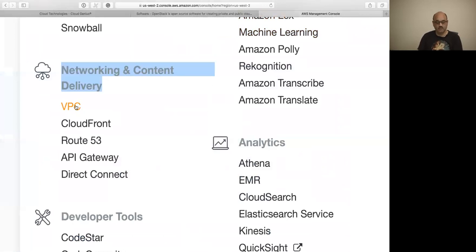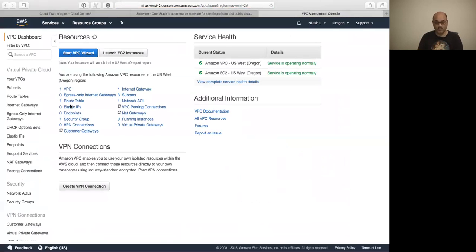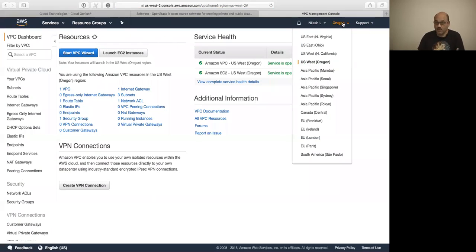And we'll use this VPC button to go to that location and configure. You will notice that in my screen, I am in Oregon. So just remember your region where you are. Don't forget that part. That is one of the most critical things in Amazon, to remember where you are currently. You can select and go to any other cloud, but I am currently in Oregon, US West 2.